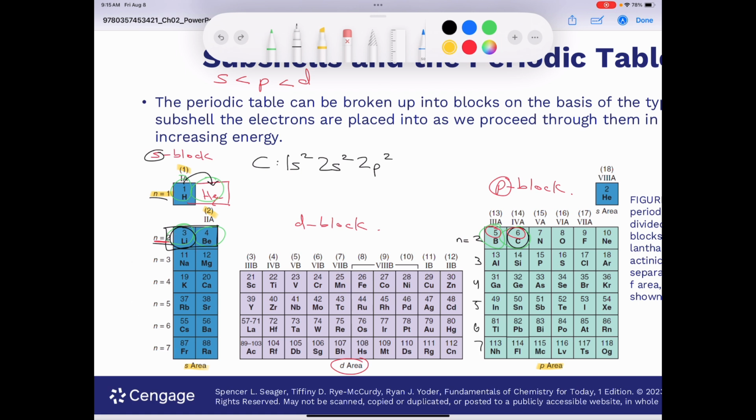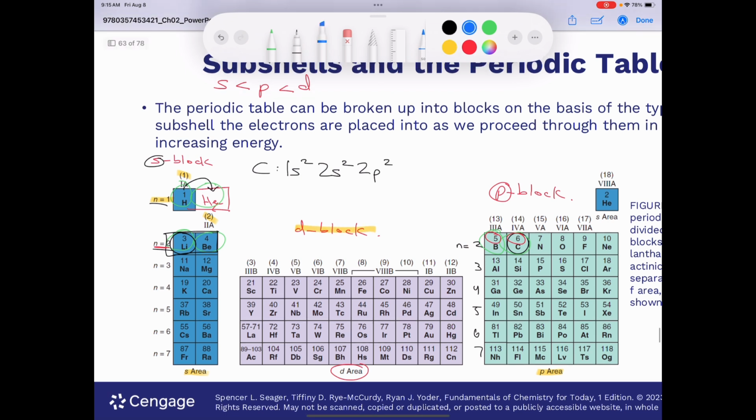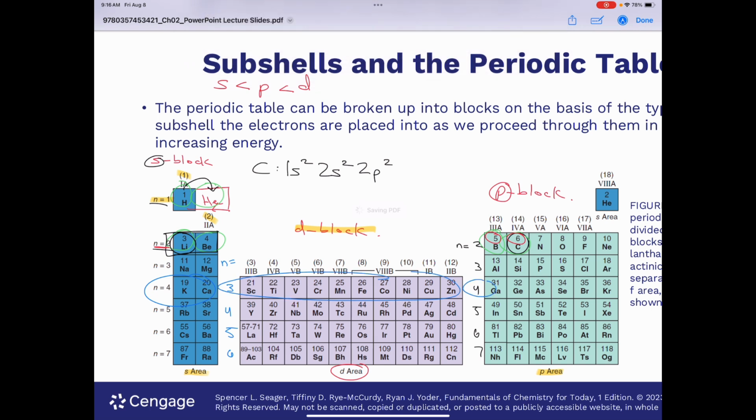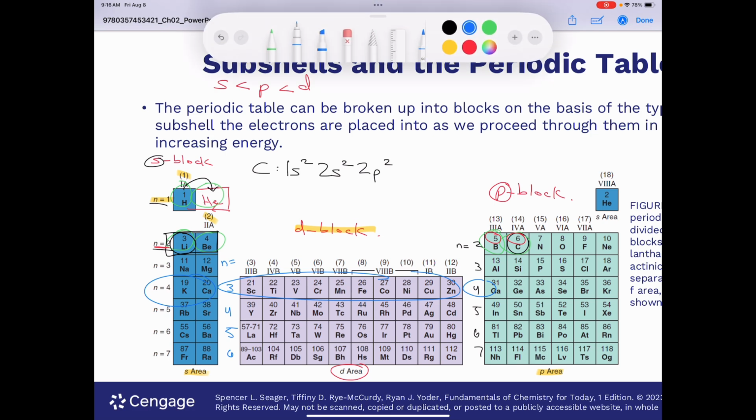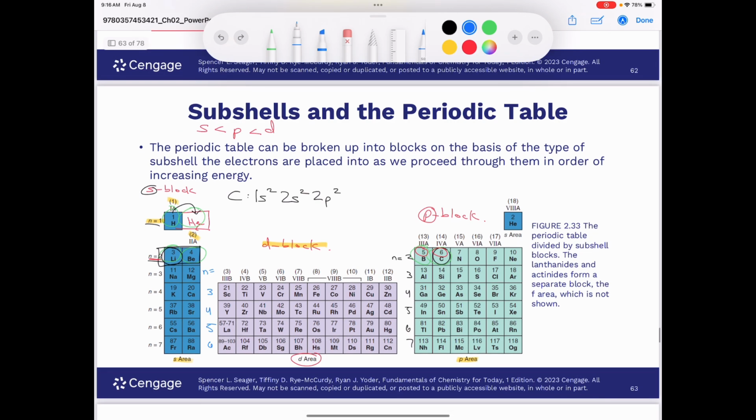But for your d block, there's an exception, okay? For the d block, your n is actually going to be equal to 3, 4, 5, 6. So you see how it drops down by 1. So you go from a 4s to a 3d and then up to a 4p, okay? So that's how you're going to remember that. So again, you can always scribble this on your periodic table when you're practicing your electron configurations.